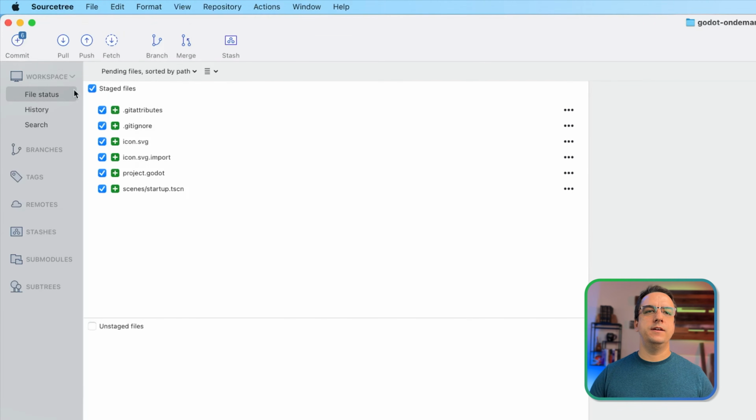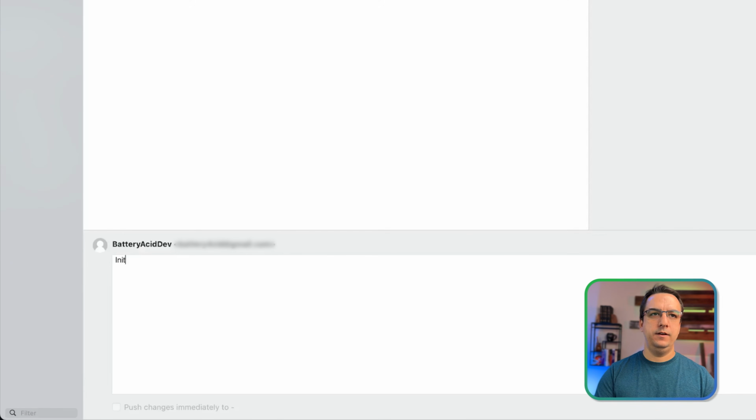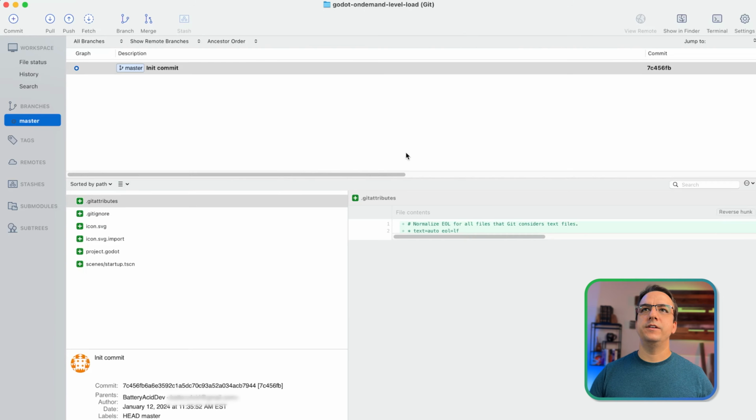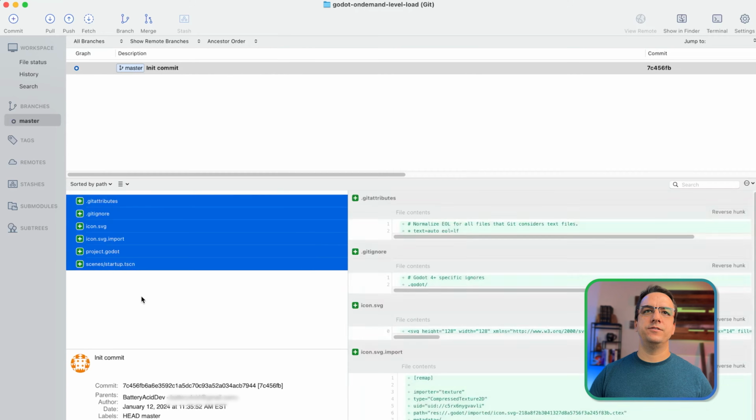So let's just go ahead and hit commit, and we'll do init commit. And if you do have this set up like it's a base project, go ahead and just fill out some details there in your commit and hit commit. Great, so now there it is. You have your initial commit, and you can see that it gives it a commit number right here. So you know you're in there and you're on the main or master branch right here. And here's the files that you first committed.